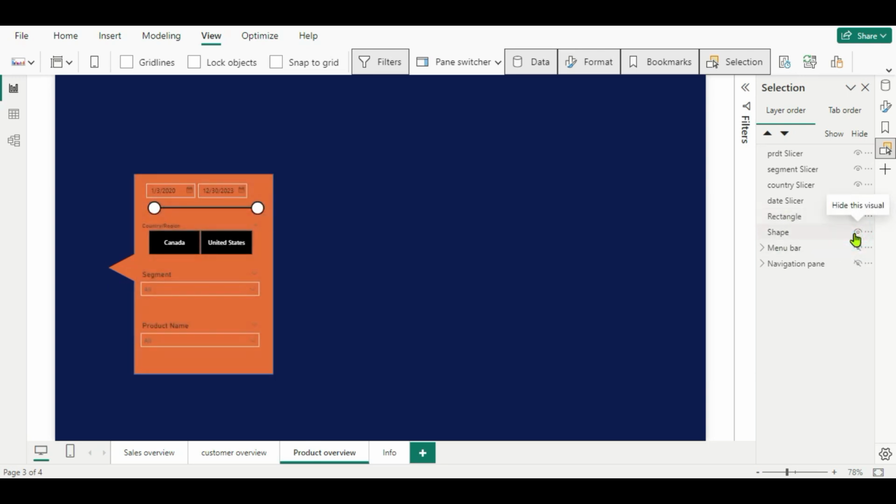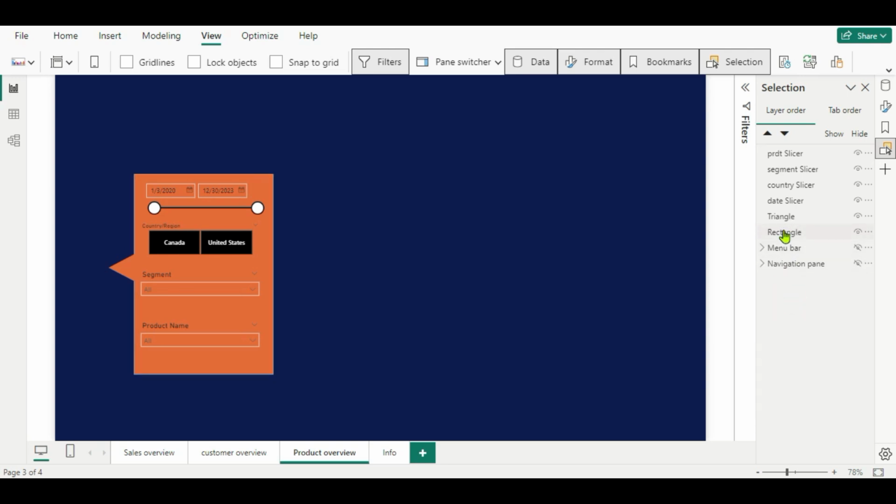And the last shape: this was a rectangle and this was a triangle. And this is a rectangle. Okay, now we will group this.